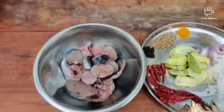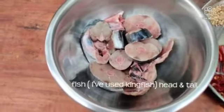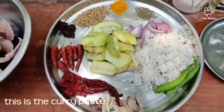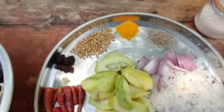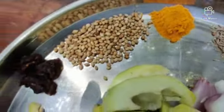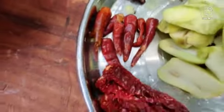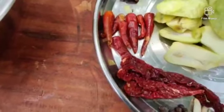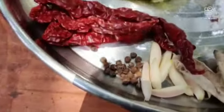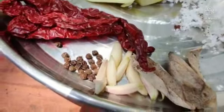So the ingredients I have here: I have got about 300 grams of fish head and tail, both mixed. Also my masala paste. Let me start by telling you the dry ingredients. I have got cumin, turmeric, coriander, tamarind, and two types of chili — one is the champana which gives a nice taste, and one is the Kashmiri chili which is going to give you the color. I have got black peppercorns, dried mango, and garlic.